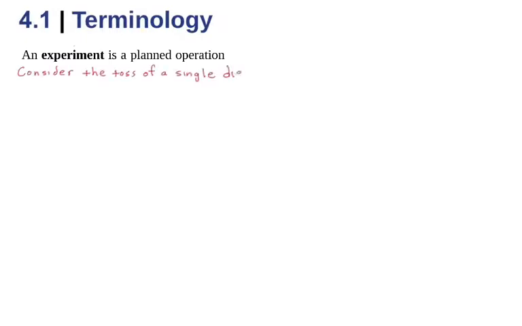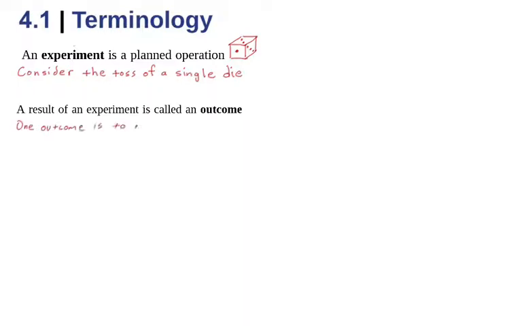So in section 4.1, we're going to be talking about some terminology. And we first want to talk about an experiment. An experiment could be anything that we're doing: tossing a coin, asking people about a survey, how many hours they sleep, just what we're trying to get some information about here. So we're going to do this example by talking about a single die. That's going to be our experiment, where we toss a single die here.